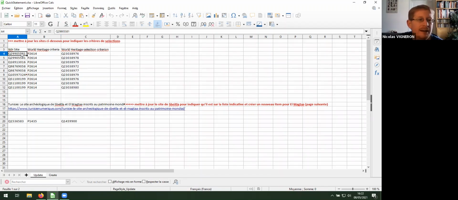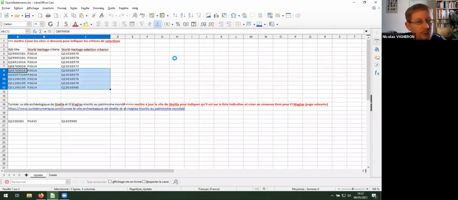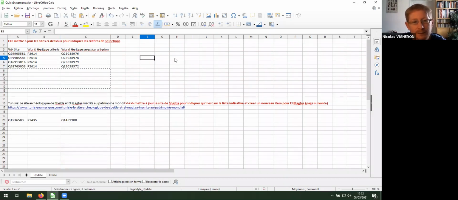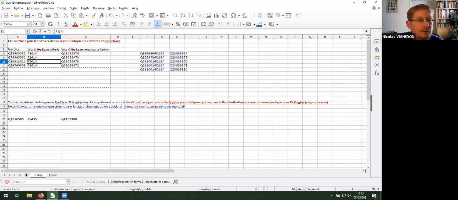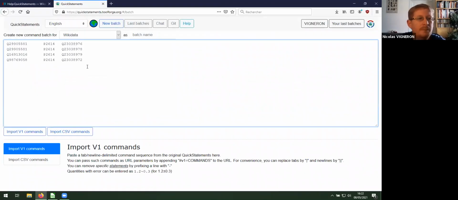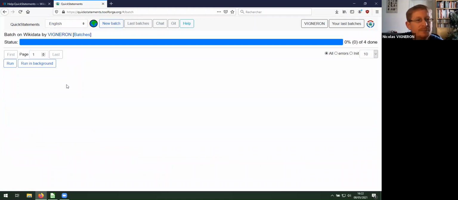So this says on this item Q, etc., I will add this property with this value. And actually, I will do it in 2 times to show you both syntaxes. So I will do the first one to start with. I will take this, copy, here, paste, import commands, V1 commands.